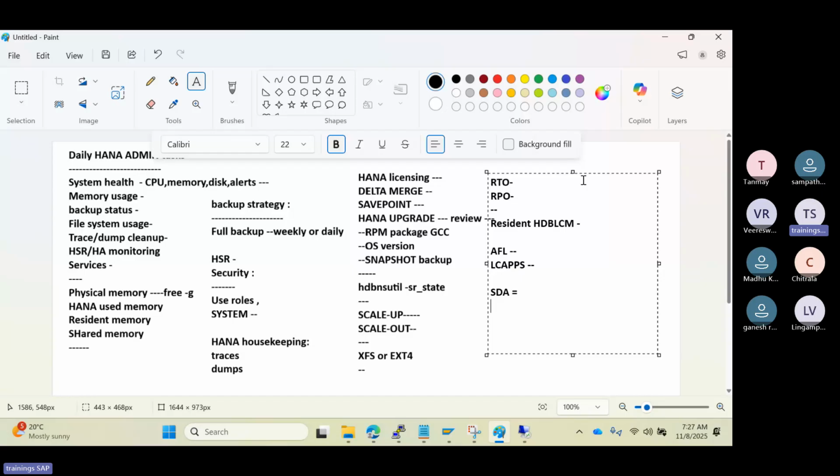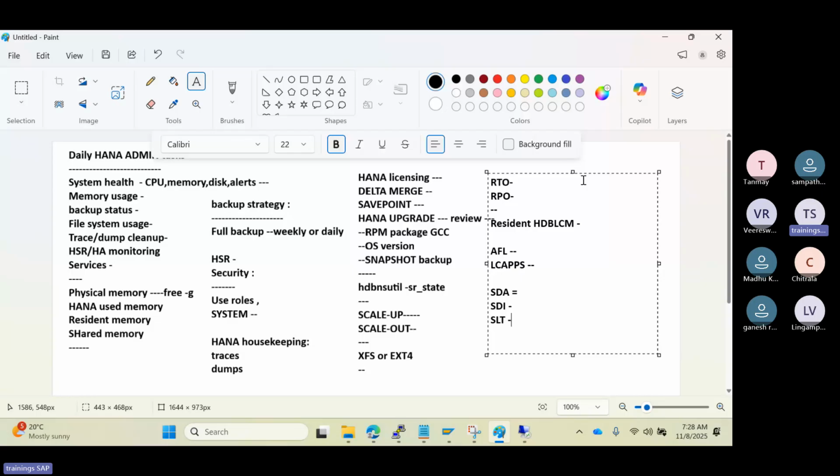So what is meant by SDI? Smart Data Integration. Some ETL tools, real-time replication, we have to use it here. This is outside of the HANA topic here. What is SLT? Landscape Transformation, real-time trigger-based replication. This is the SLT server, a separate server from HANA. And what are the memory parameters you changed in your organization? We have checked the global allocation limit, statement memory limit. These are the main things here.